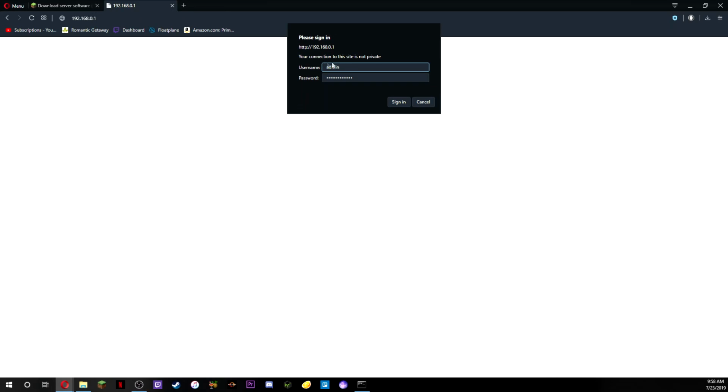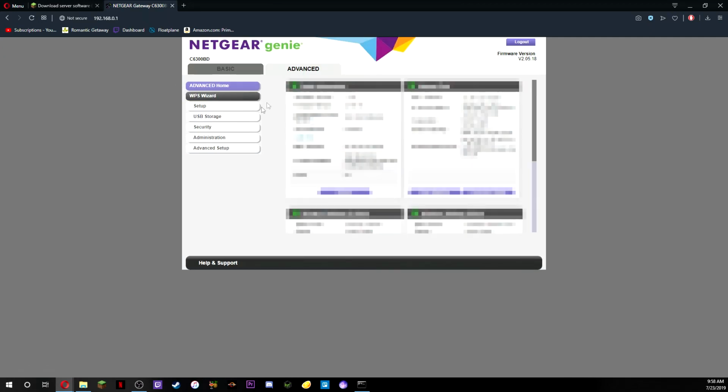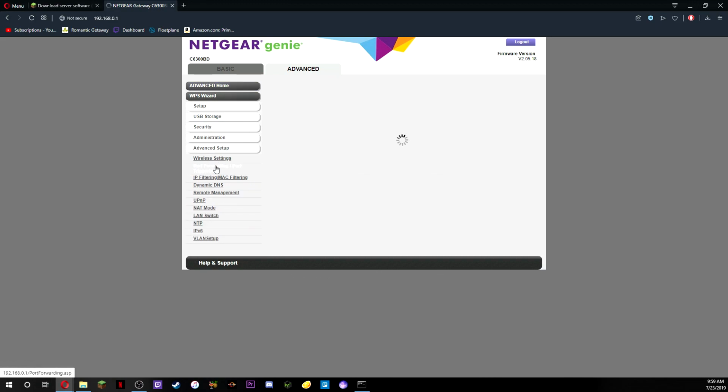And then, like I said earlier, you have to know what the username and password is to log into the router. And then we're going to go to advanced setup, and then port forwarding / port triggering. This one is for this specific Netgear router. For the most part, that's going to be about the same place. Basically, what you're going to look for is anything that says port forwarding or port triggering or anything like that. And we're going to go ahead and click. Let's see, advanced setup, port forwarding, port triggering.